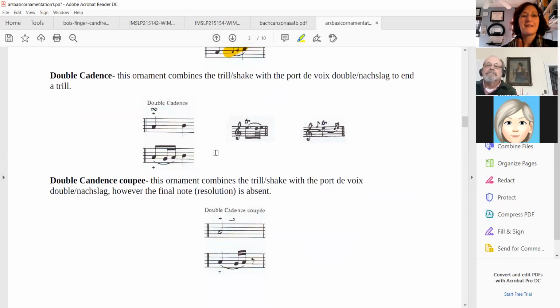All right, the double cadence. Oh boy. The double cadence is an ornament that combines a trill with half of a porte-voix or half of the turn at the very end. All right, and so you're going to see this double symbol in French music, but in German music you usually see this single symbol followed by some written out notes, or you see the appoggiatura, the trill symbol, and you see it written like so. And it sounds like this.